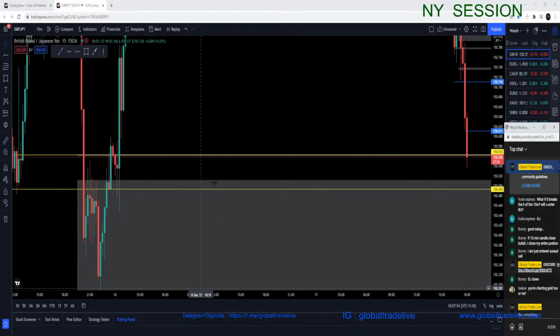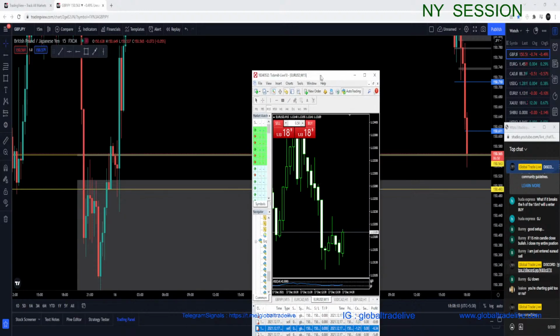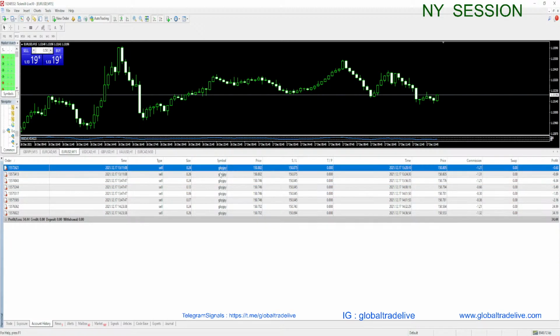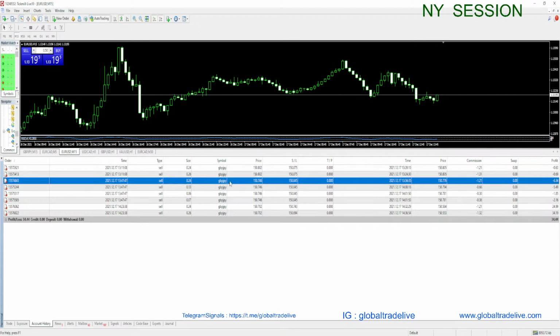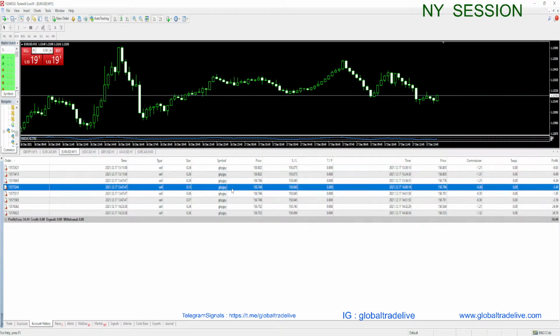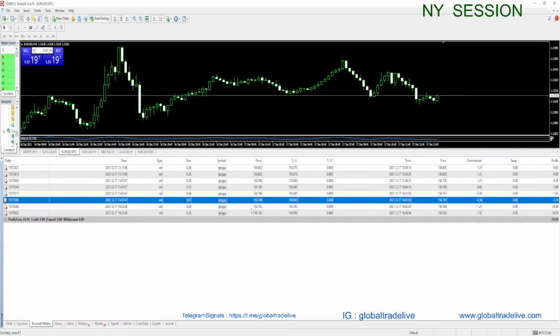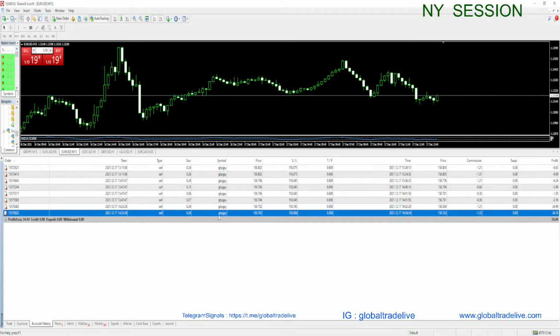So this was the trade for today. I'm gonna share the results, how it went. Okay, so look over here. I took the first trade over here in GBP JPY, closed everything at break even, and then there's another trade I took, GBP JPY. Okay, closed the trade over here at 3.5 pips, and then this was the last trade I took and made some good profits in this trade. So overall, pretty good day and pretty good profit over here.